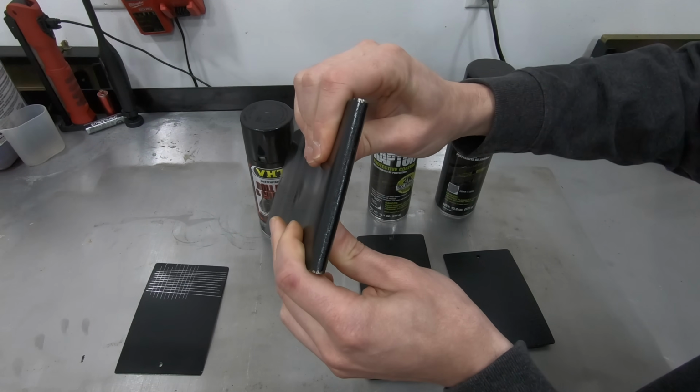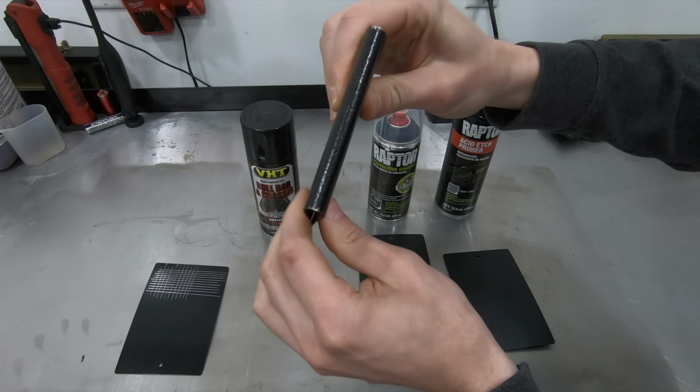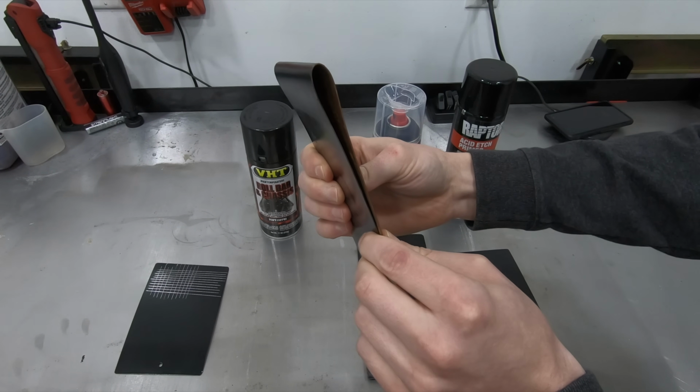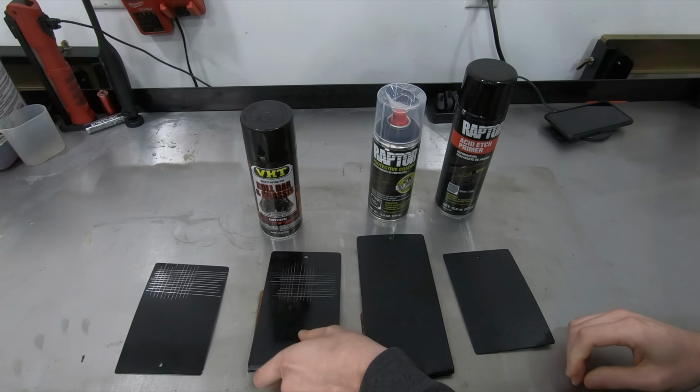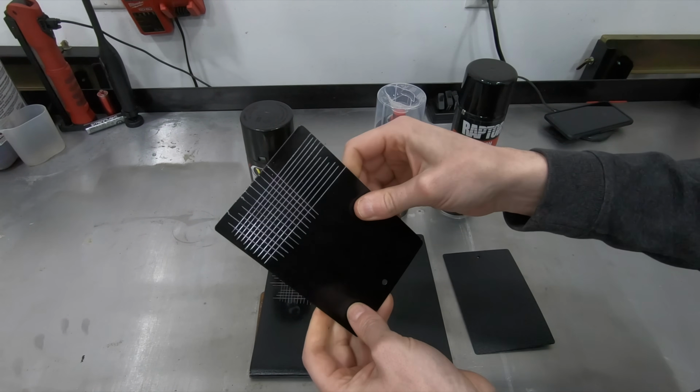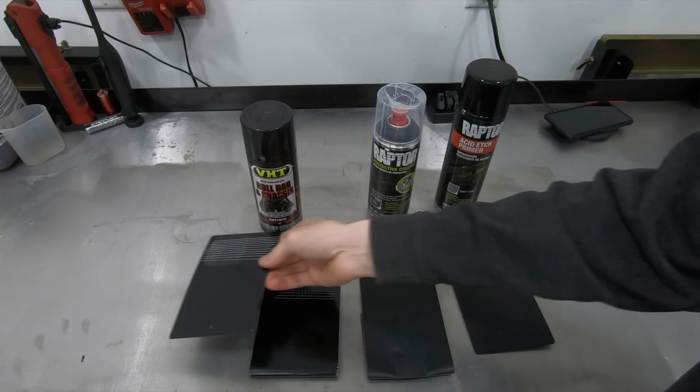And the flexibility of this product really isn't that bad. There's a couple little chips here on the edges, but as you can see, I bent it 180 degrees without any issue. Taking a look at the aluminum, same deal. No adhesion problems with the aluminum.